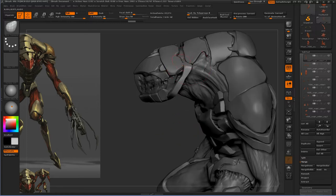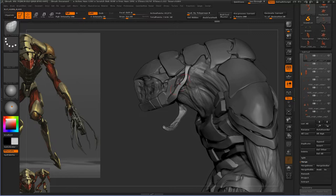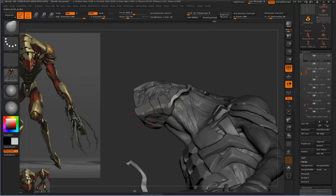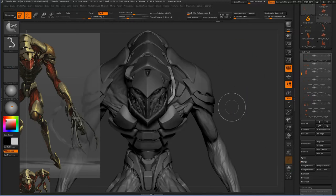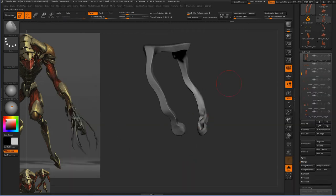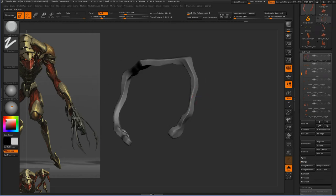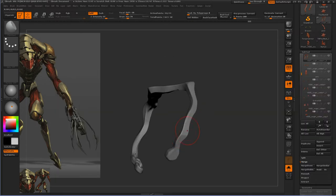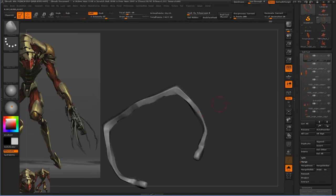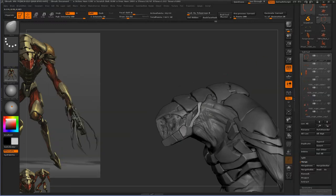One of the things I love about concepts like this, when I'm given a concept of just a front view, I love the fact that it's just a front view, because now I get to play, now I get to be creative. I can't see everything, so I have to think of something interesting that would be there, like this piece right here, for instance. I can't really make out what's at the side of his head, so I get to go in there and just look for something that will make the character feel better from what I can see.